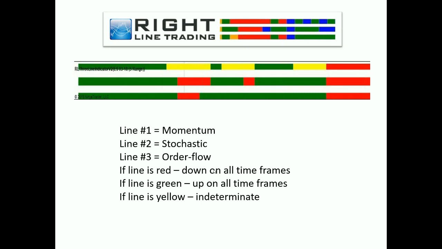Now, what I wanted to show you was our 3-line indicator. That's the first part of our system. Now we've done quite a few system upgrades, but I'm going to show you the entire system. Now, this is really a key indicator in taking a trade. The first line looks at momentum. The second line looks at stochastic. And I'm sorry about all that noise. The third line looks at order flow.